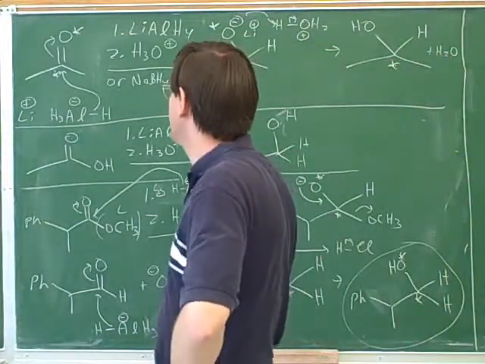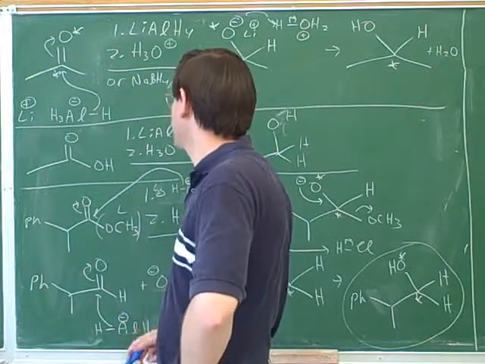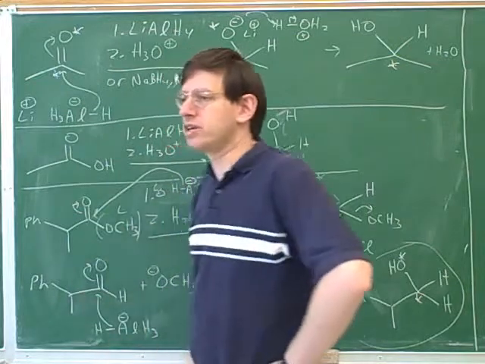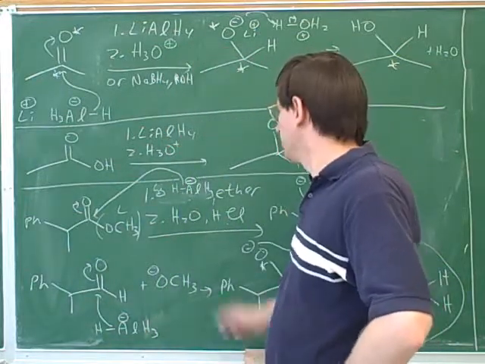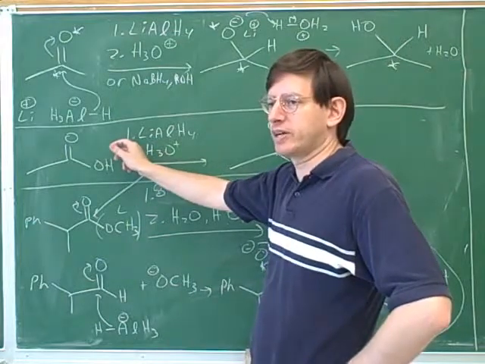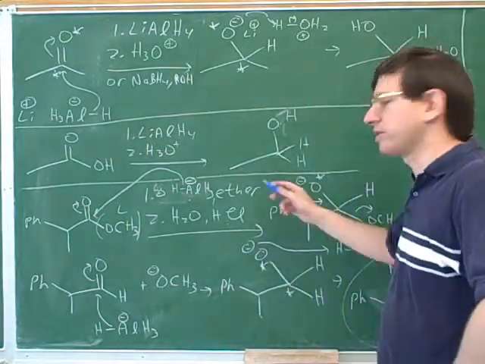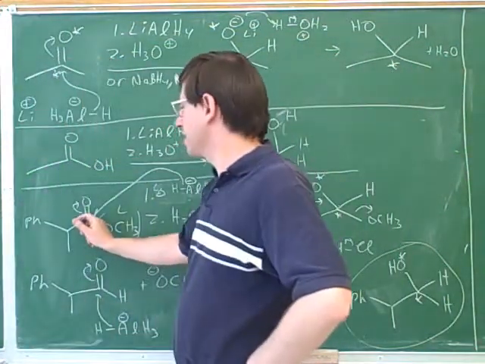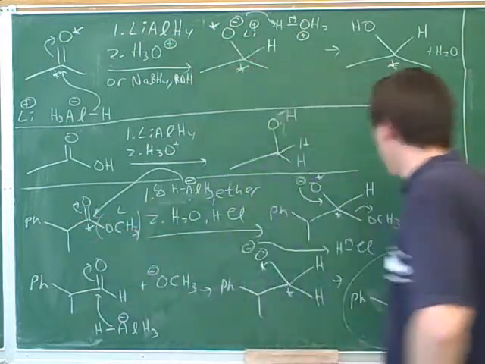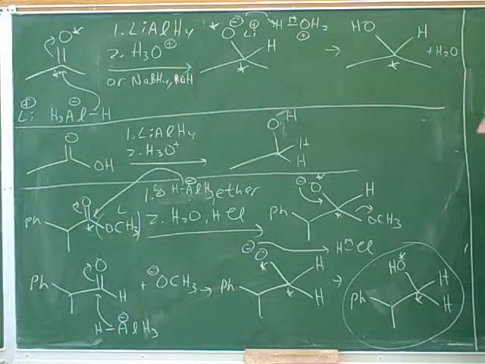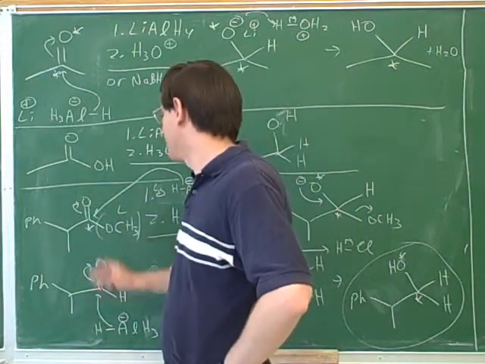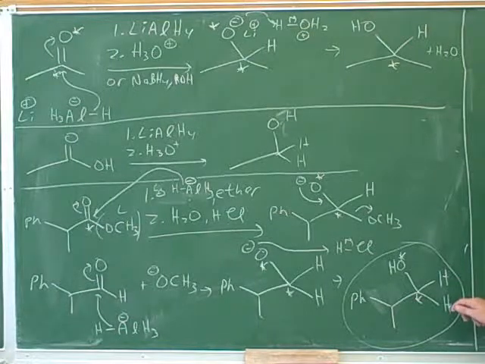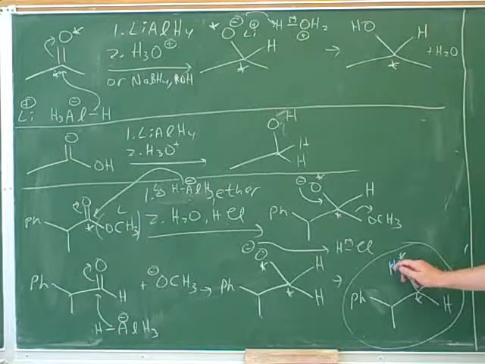All right. So, we've seen what happens when lithium aluminum hydride attacks an aldehyde or ketone. We've seen what happens when it attacks a carboxylic acid, although we didn't go through that mechanism. And we've seen what happens when it attacks an ester. Ultimately, even though the mechanisms are different, when it attacks an ester, you get the same exact thing as when it attacks a carboxylic acid. So, we should also see how you could do this without the whole mechanism. All we're doing is we're turning the carbonyl carbon into an alcohol carbon and putting in any hydrogens that we need. So, these oxygens just, well, you're turning it into an alcohol and putting in any hydrogens that you need. Where did these two hydrogens come from?